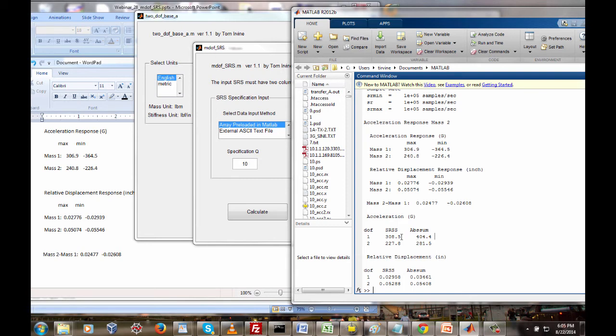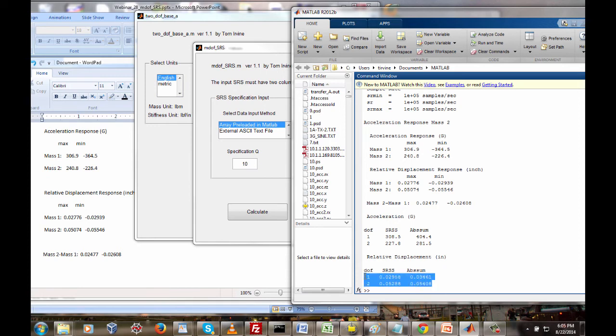You can see for degree of freedom 1, it's about 25% less, and then there's also a difference between going from absum to SRSS. Not a 25% drop, I don't think, but you can figure out the percent drop yourself. Okay, so there is some spread there between the two methods. When we get to relative displacement in inches and we look at each degree of freedom or each mass response, we look at the two methods side by side, we can see that the difference becomes narrower. And in fact, once we get to degree of freedom 2, those are almost the same numbers for our purposes.